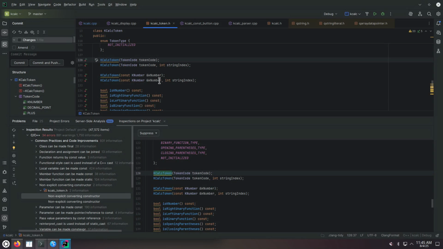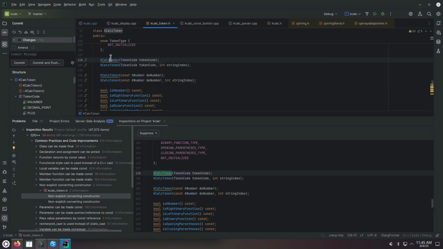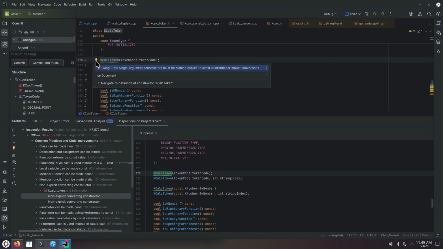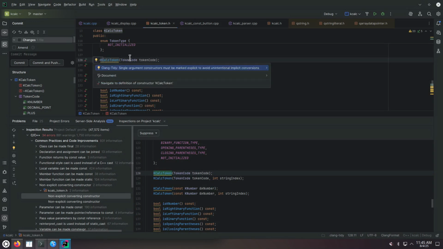So again, do look in other KDE Git repositories, see if there's heavy usage of explicit for constructors. And if that's the trend, and if adding explicit doesn't provide any regression, then you could do that.